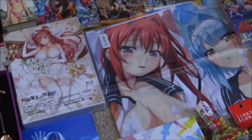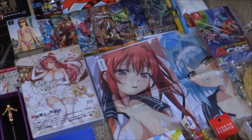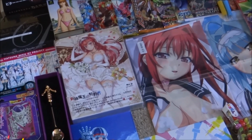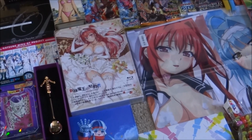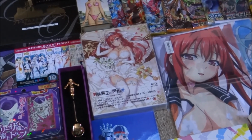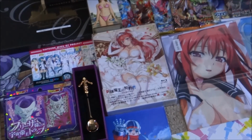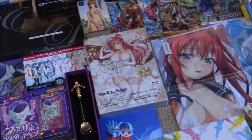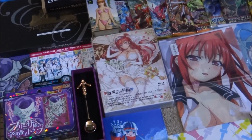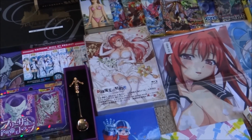Coming above that, now this is kind of a set of free items. Let me just zoom out a bit. So I'm quite a big fan of the anime The Testament of Sister New Devil, and they just recently had an OVA come out. Well, I say recently, about 5 months ago. Now unfortunately I missed all the exclusive merch they had out there for it. There were keychains, little character stand-ups, and various napkins and stuff.